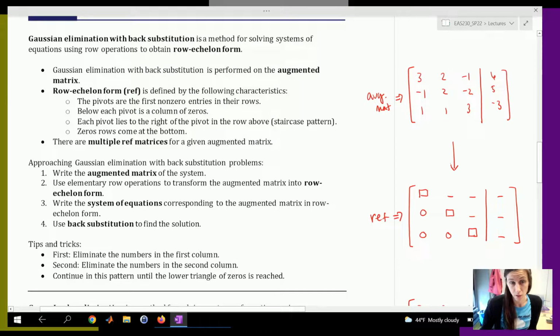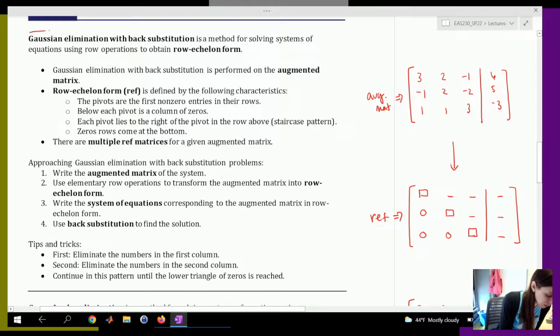There are three methods that we're going to use in order to solve systems of equations. The first one is Gauss Elimination, then we have Gauss-Jordan Elimination, and then we can use elimination in order to find the inverse of A, and then solve for X by saying A inverse times B.